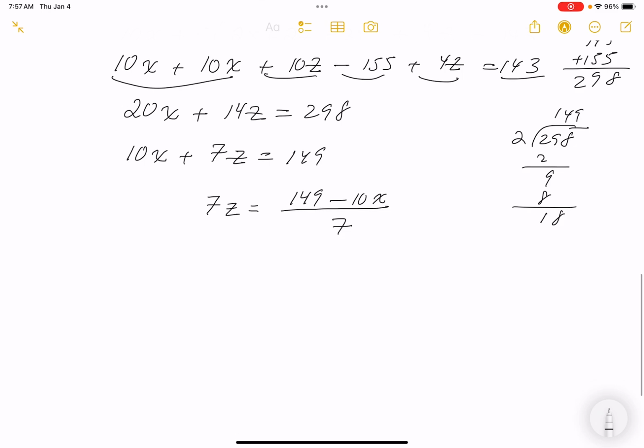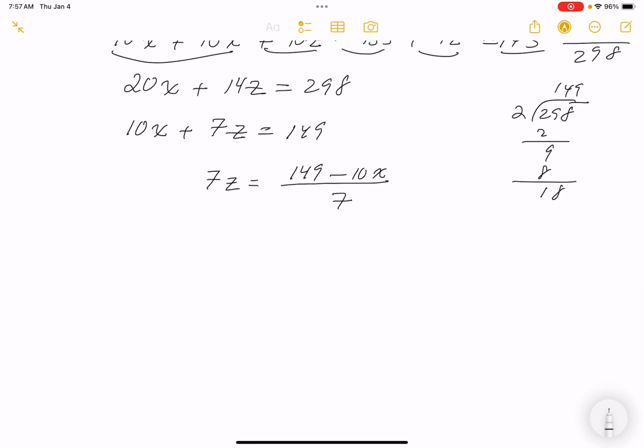And this is always a problem for me, finding an integer solution to the problem, by the way. I'm going to look at it. One thing I know about the 7 is, I want the top to be divisible by 7. One way to do that is to look at the top and get it to be a number that's divisible by 7. I'm seeing a 49 there, but the 100's kind of upsetting me. So what I would do is pick x to be 10. So if x is 10, I get my first integer solution.